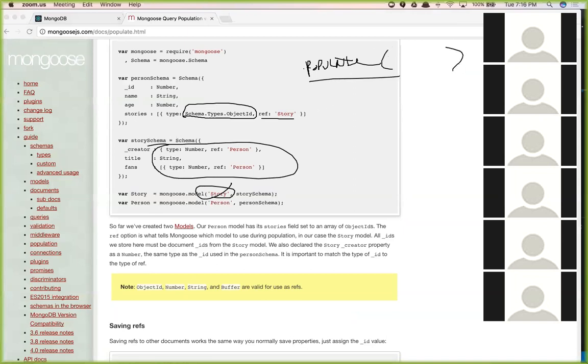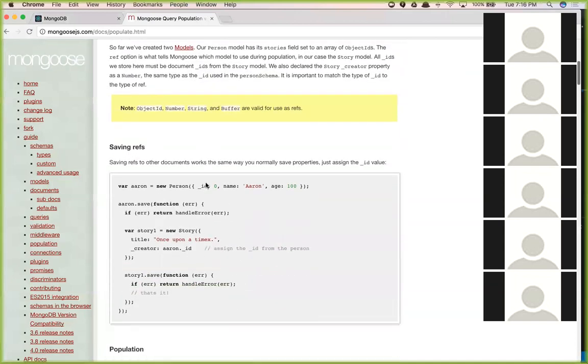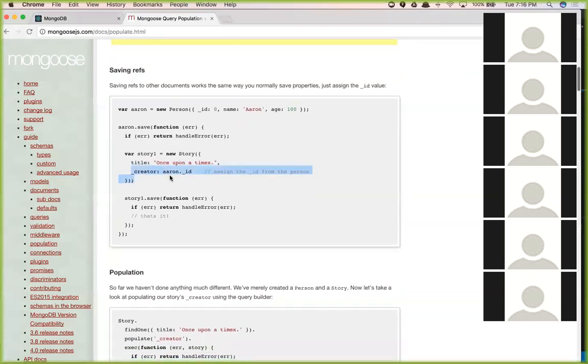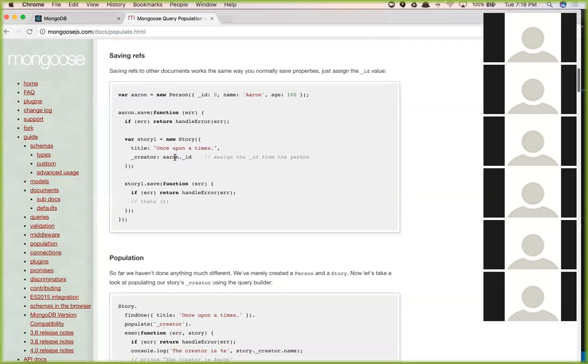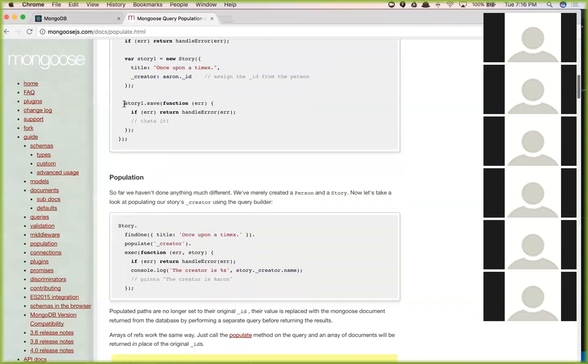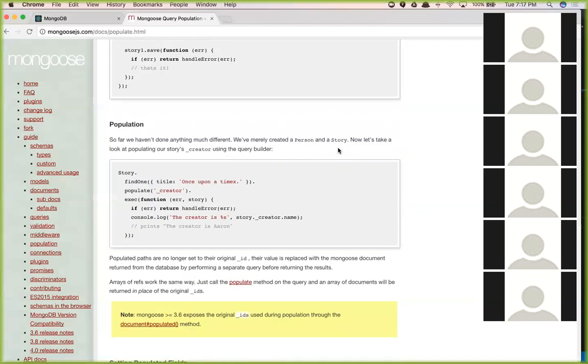And so you would have to say, if we were going for it, there's probably some documentation just down below. So if you look at where they're actually querying for it, you see they're creating this story, once upon a time. Okay, so story is the new story here, story.save. Okay, population. We call populate, and then it's just saying populate creator. So that's as simple as it gets, because it can just go and find that ID.